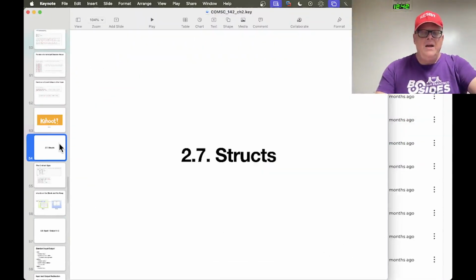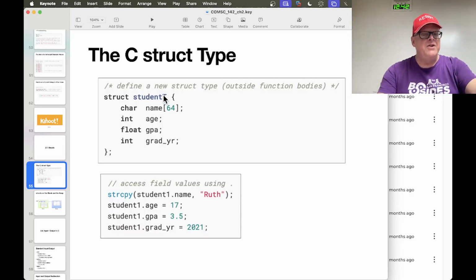So then there's structures. You can have other structures besides arrays. You can have something like a student where you have a name and an integer for an age and a floating point GPA and another integer for a year. And that's one data item, and then you have an array of them. So you can copy the information. They're using a dot. So student1.name refers to this portion of it. student1.age refers to that, and so on. So you can do that sort of thing.